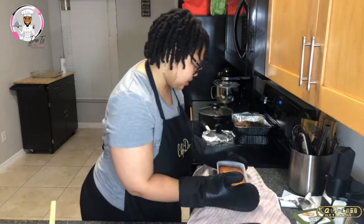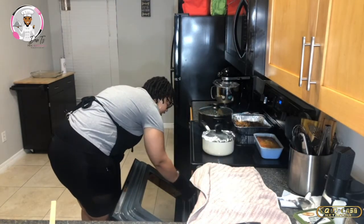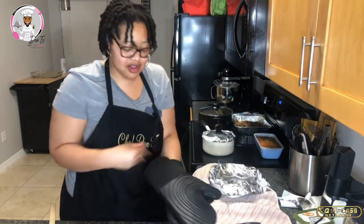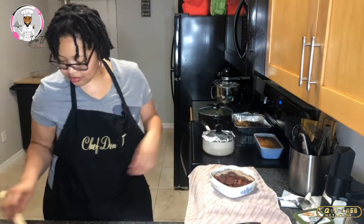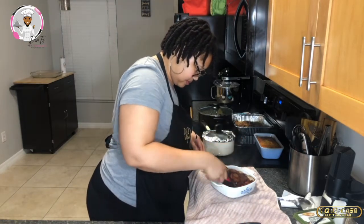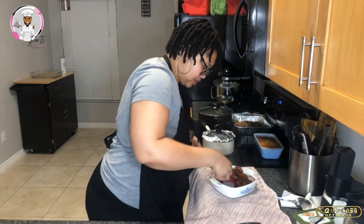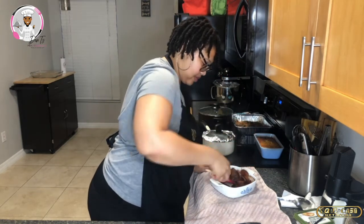So let's move this over so I can show y'all our yams that don't got no butter in it. And technically you could use your plant butter. Technically. It smells so good and cinnamony. Let's see. Ooh. Come on. That looks so good. I'm about to show y'all. Give me a second. But you see how the brown sugar caramelized and it made that sweet syrup? Wow.